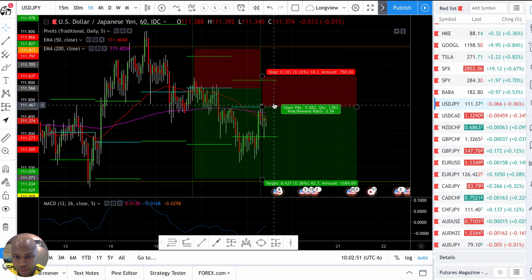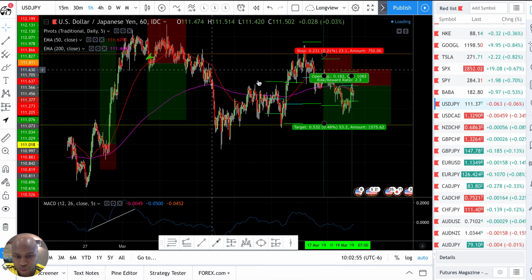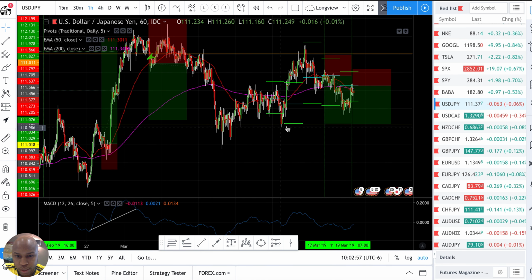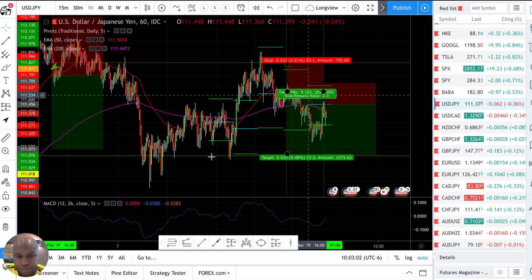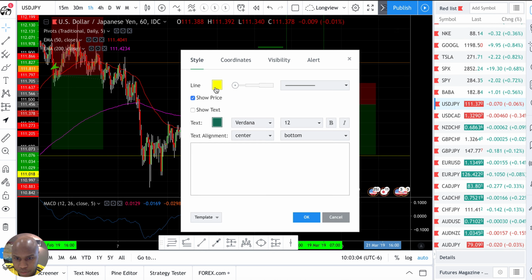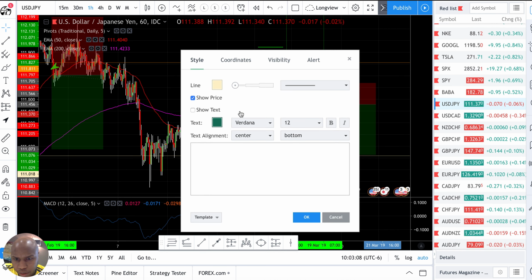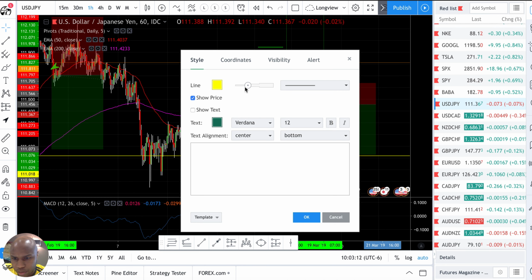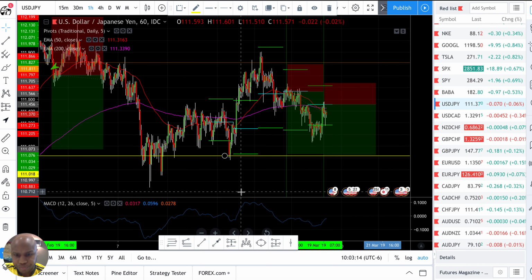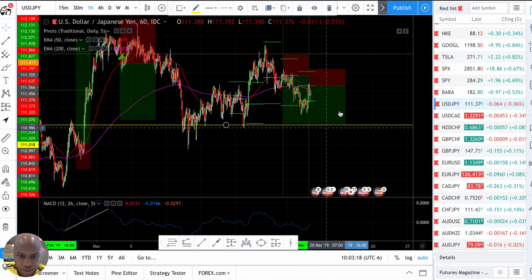So I've got this play, and I've got another play for the short side, and it's just short in and out. I made this yellow line to signify, let me see if I can make it brighter. I don't think so. I think that's just how it's going to be. Here, there we go. This is my price target. I don't know why I use that, I just wanted to for this one.